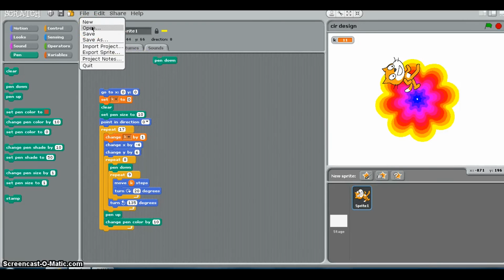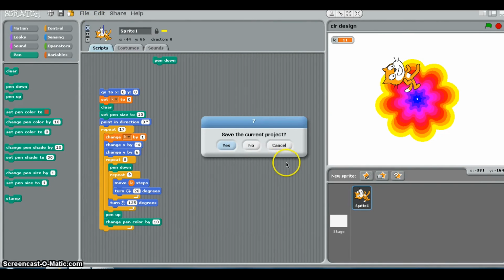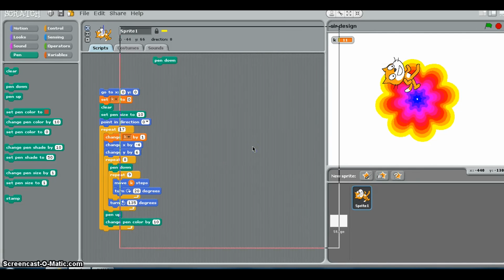So I'm going to say open, and each time you try to open a new project, it will ask a question: do I save the existing one? You could either say yes or no. If you want to keep the changes, you would just say yes. In this case, I'm just going to say no.